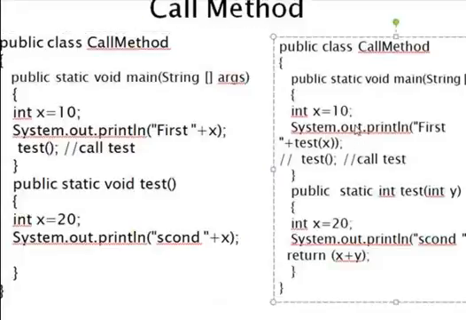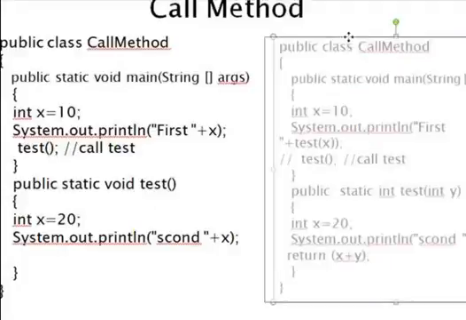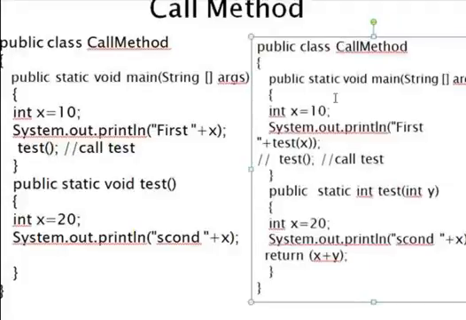We have another type of method, and this type returns a value. Look right here. This time I would like to pass the value first, this x value, which is 10. I ask it to grab the 10 right here and call test. And test is supposed to return an integer number, but the incoming value is x, this x right here, and you grab this x, which we call a formal parameter, actual parameter.